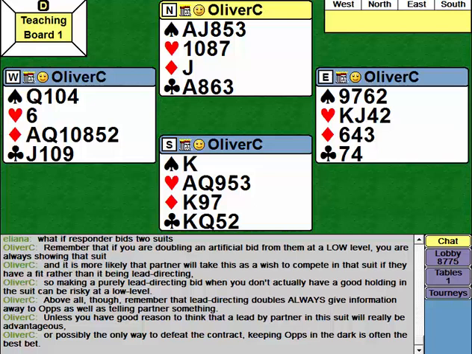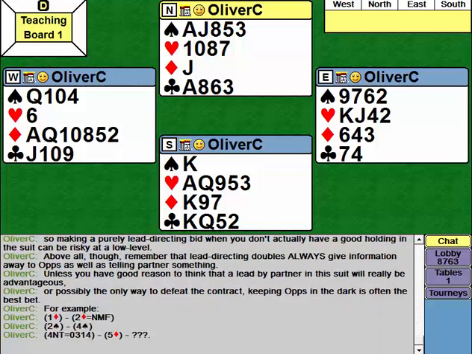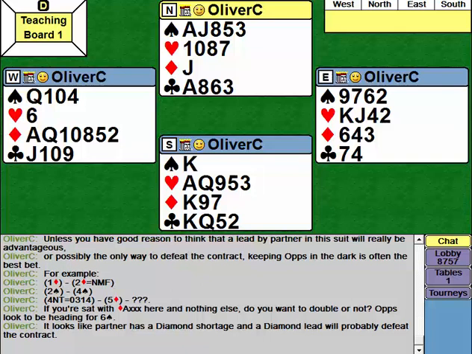So hopefully that's given you some idea of my feelings on lead directing doubles: there are occasions when they are an absolute killer, where ops have got nowhere to go, and it clearly points partner in the direction of the killing lead that's really going to make a difference. But if there's a good chance that partner would find that lead anyway, or if ops have got somewhere else that they can potentially end up in, then quite often it's better to stay quiet.